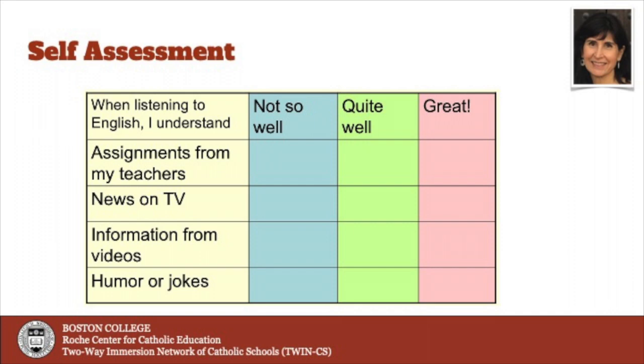This is an example of how students can use this checklist that we turned into a 3-point scale. So when listening to English, I understand assignments from my teachers, news on TV, information from videos, humor or jokes, and they can check if they do it not so well, quite well, or great.